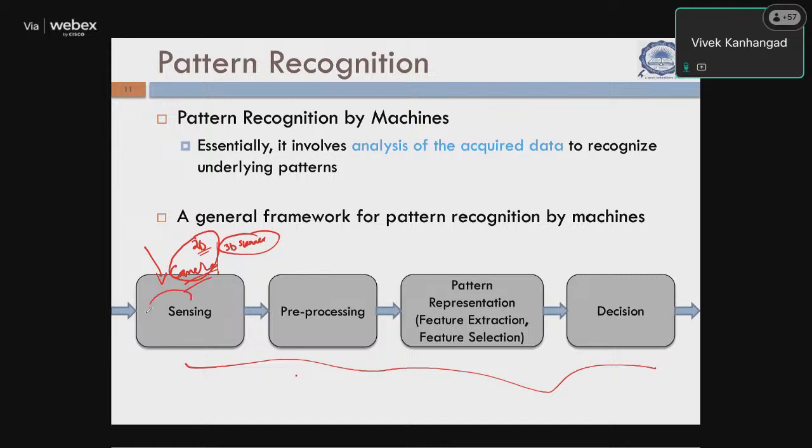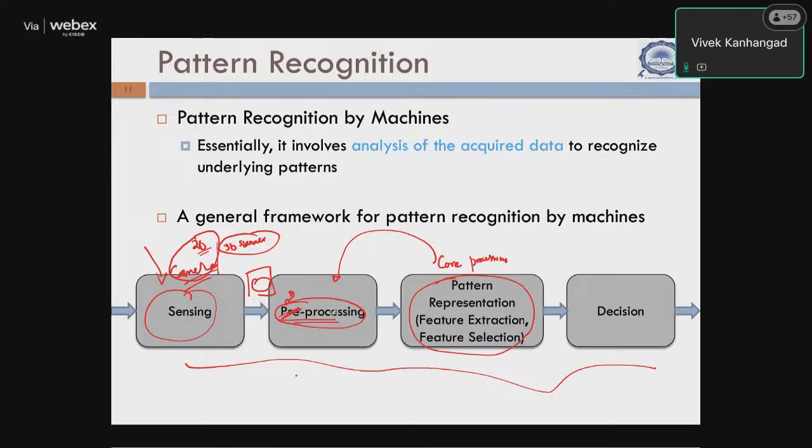Once you have those, it's hardware. Now once you have an image that you capture, for example, a face image, we perform what is called pre-processing. Why do we call it pre-processing? It's also processing. The reason is, this is the core processing stage, the most important stage. Because this precedes that, we call it pre-processing.